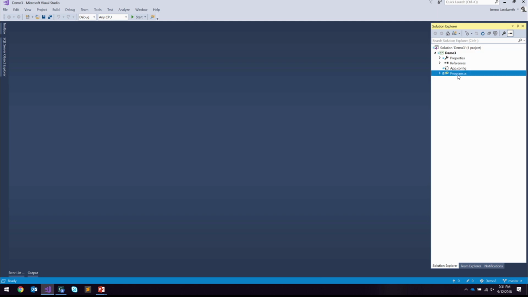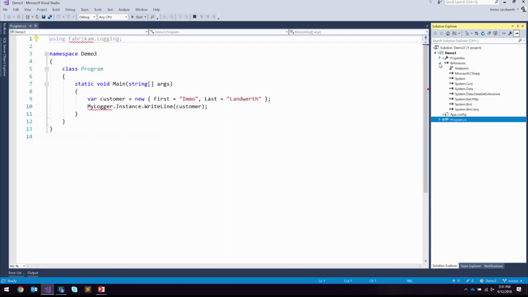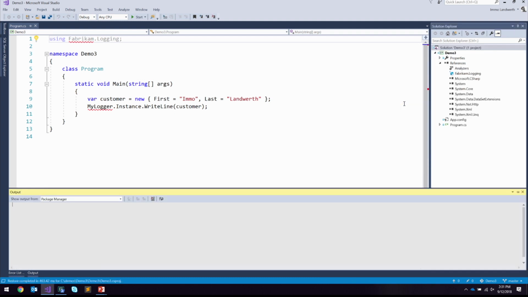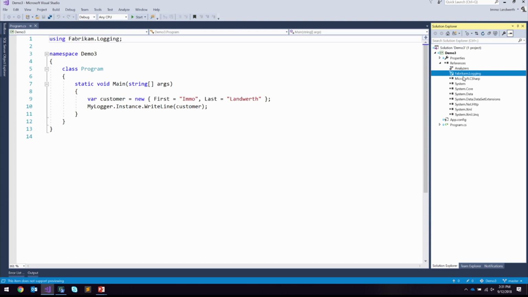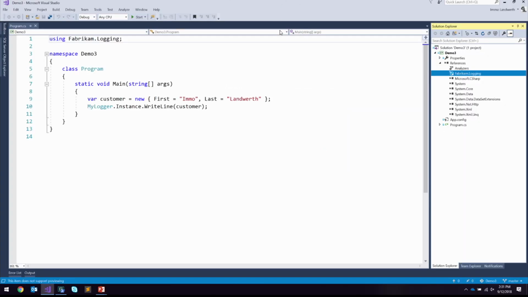So I have a library. I have a very simple thing here that just consumes our, let me actually rebuild this first. We store NuGet packages. So I have this console app here that consumes our Fabrikam logging library we showed earlier. And it's very innocent. It just uses the logging library, logs, and that's it. So if you run this, it just works, logs out, everything's fine.